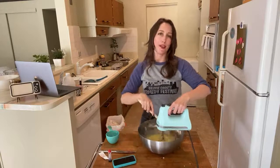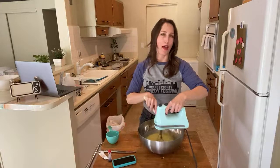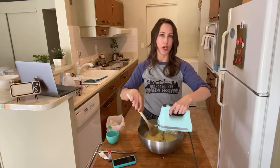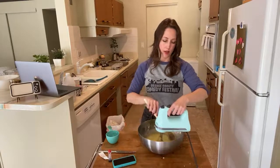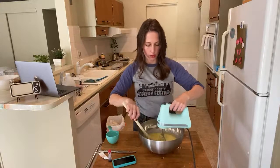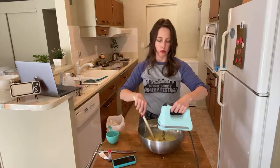So basically, an hour, hour and a half before you bake, put out your butter and your eggs so you don't have to worry about that ruining the texture, you know? Because I had it out, I've been going for a long time, so it should be room temperature, but there's a few chunks that are still not really wanting to incorporate, and they're probably cold.